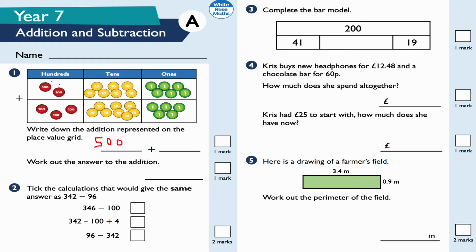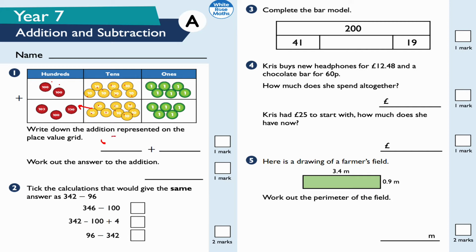And then how many tens do I have? We'll have 1, 2, 3, 4, 6, 7, 8, 9, 10. So I've got another 100 now. So it's going to be 600, sorry. So 600. And then I've got how many tens left? I've got 1, 2, 3, 4, 5. So I've got 650. Okay.